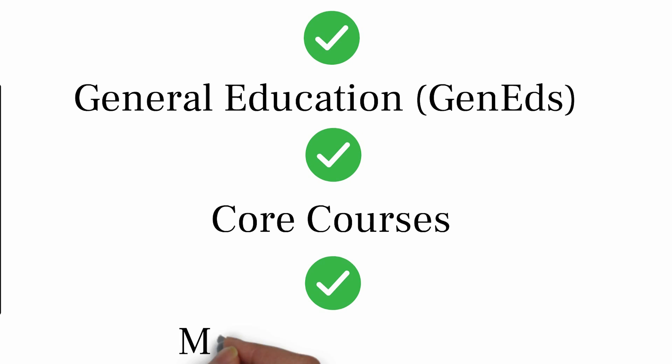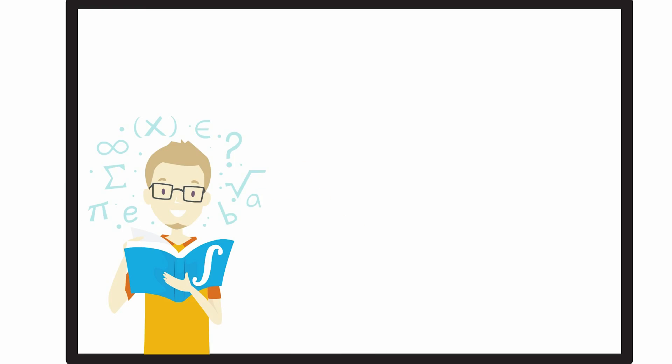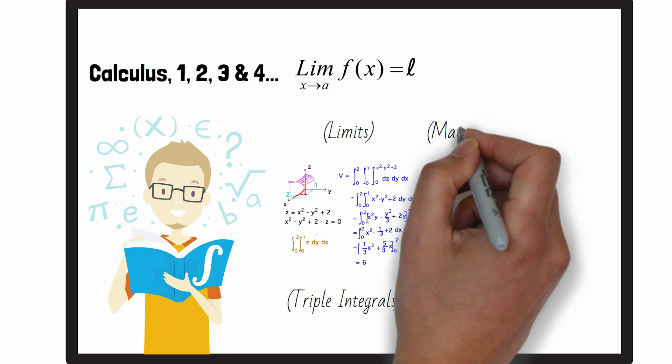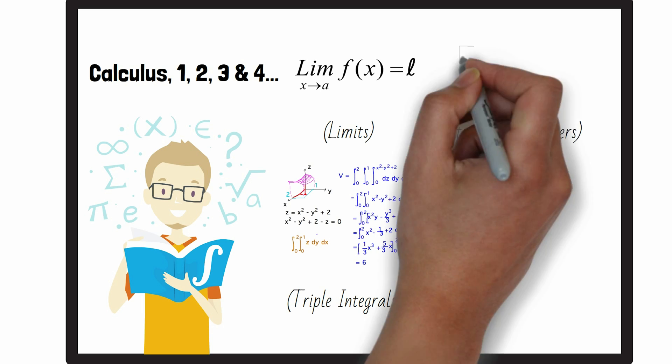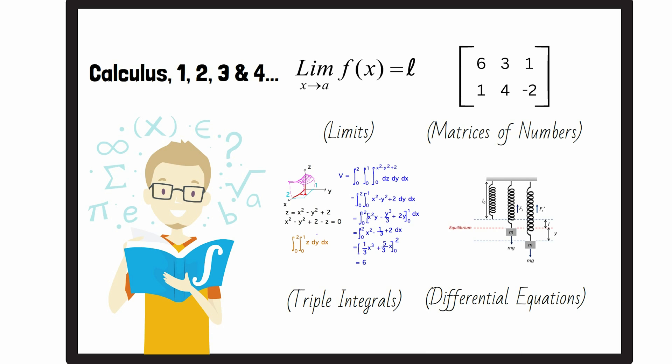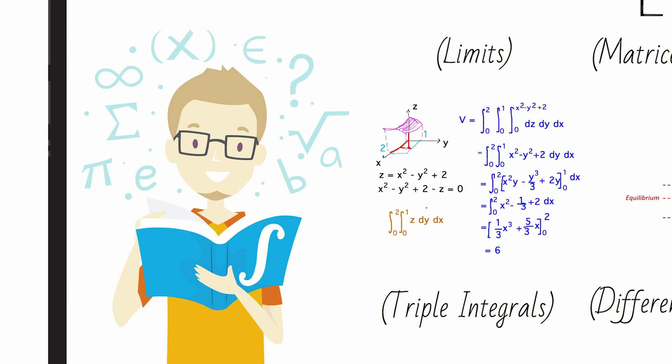You'll also be entering your elementary math and physics classes. These are the base subjects that all of electrical engineering builds off of, so make sure you take some solid notes. Calculus 1, 2, 3, and 4 consist of everything from quick limits to pages of triple integrals. Linear algebra teaches you about matrices of numbers and useful ways to handle data, and differential equations provide a mathematical model for objects like springs that jump back and forth until equilibrium is reached.